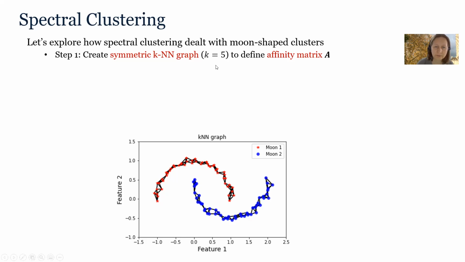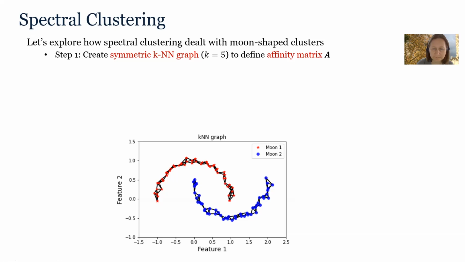In this example, we used K equals 5. For each point, we find the K nearest neighbors and join them with an edge to this point. This K nearest neighbor graph is also symmetrized after. And you see that for this example, this graph resulted in two connected components, and therefore it separated the dataset correctly.